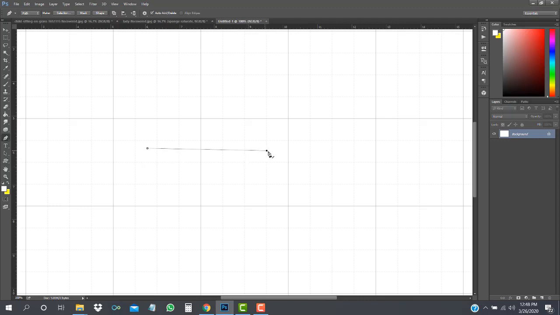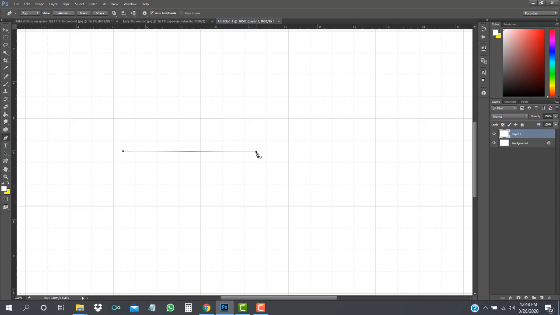So click here, you can see this is delete anchor point. If I click on it, it deletes the anchor point. You may not see what's going on clearly. So now this is a straight line. Let's restart that instead. Let me duplicate the layer. So now we click here and then click here.